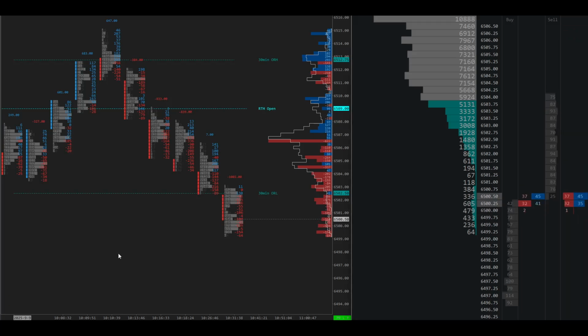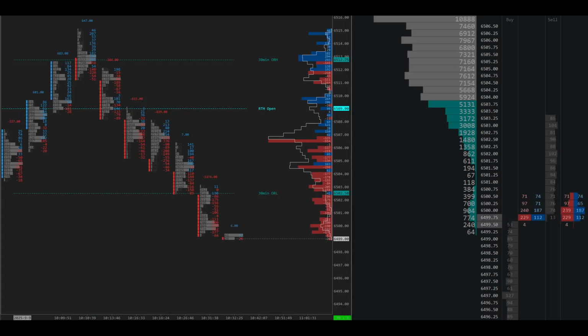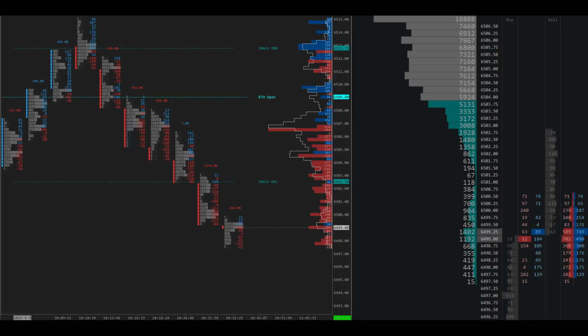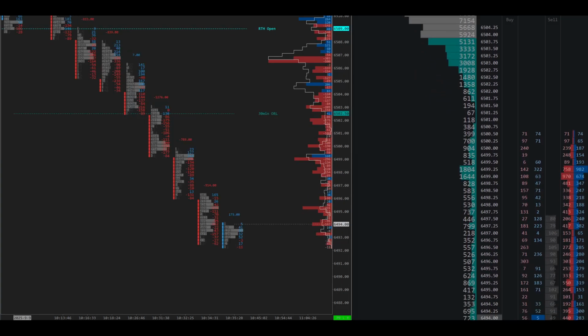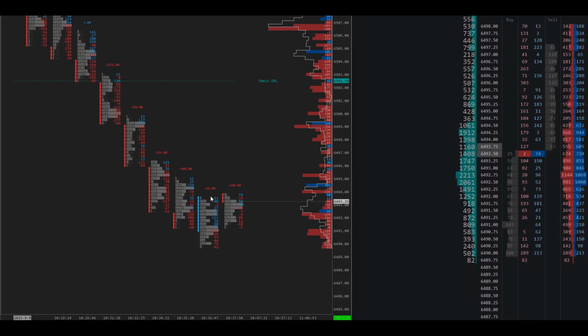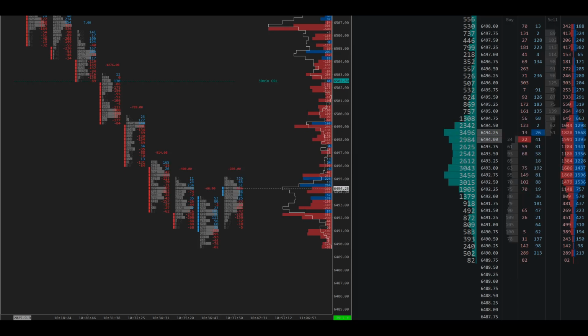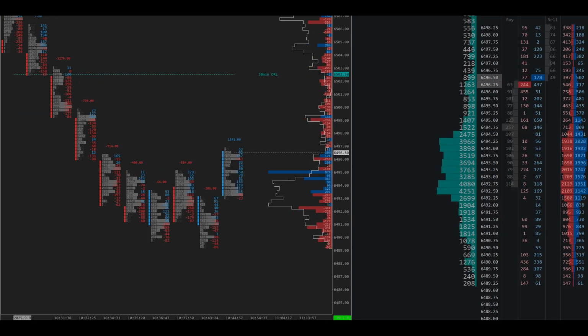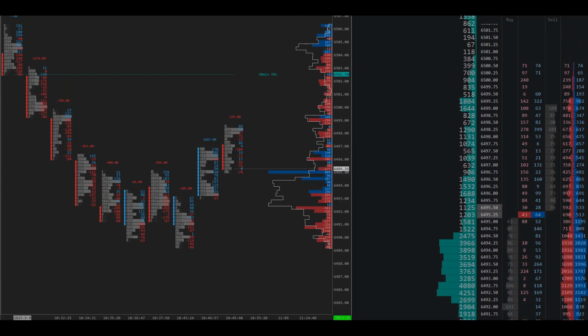Let me reset the profile real quick. We have over negative 1,000. It's happening pretty quick, over negative 1,200. So that's nice. There it goes. I'm just speeding it up a bit. Then those deltas start slowing down. We go to negative 400, negative 66. So we're getting a potential low here. And that was where that low happened.